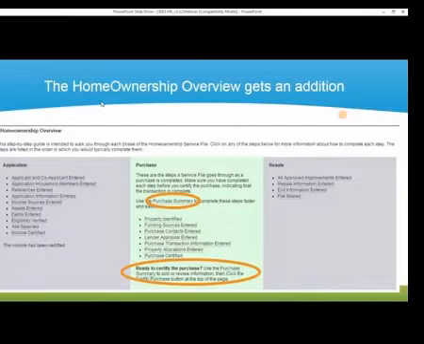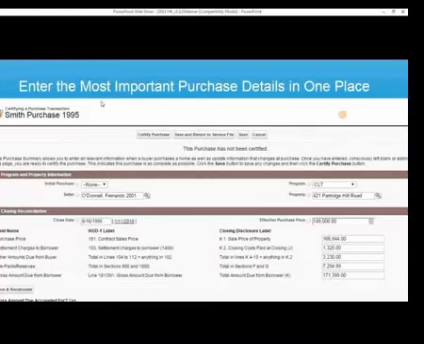So when you click on the purchase summary link on either the top or the bottom, you're going to get to this page, which is a widget that's going to let you do most of the major tasks you want to get done when you're entering in a purchase at the very end. So you can still do all of your processes that you did before right on the service file, but you can also do them all in this one spot, and you can certify the purchase from this page.